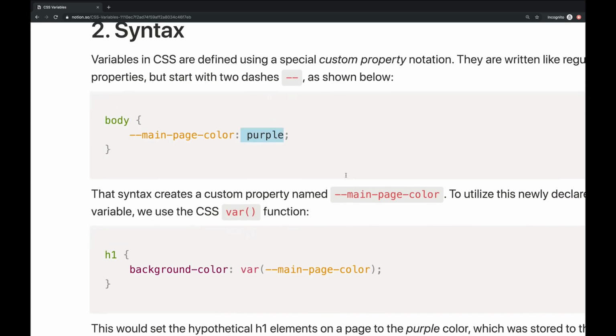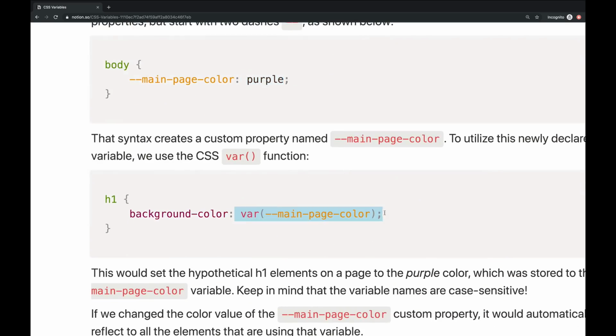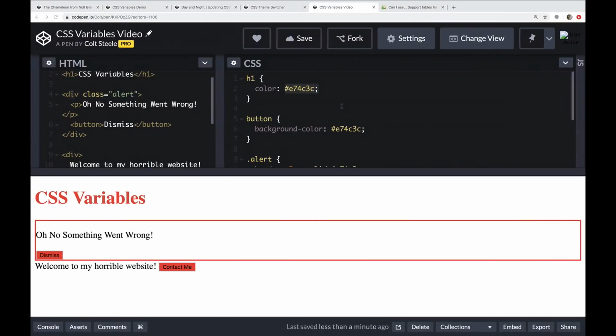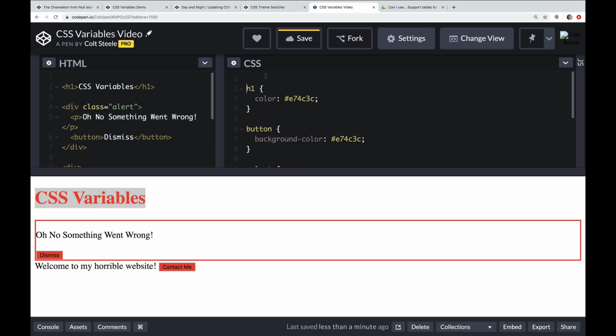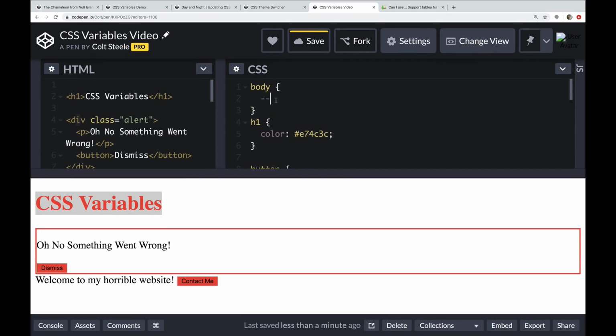And the way that we reference them is by calling the var function. So var is a function in CSS. You pass in the name of a variable, and it will retrieve that value. So let's play around with it here. Let's make a variable for this red color. We're going to talk about scope in a little bit. So we're going to start by just defining this in the body. We're not talking about scope yet. Remember, dash dash and then our variable name. So let's go with bright red, something like that, and then paste in that value.